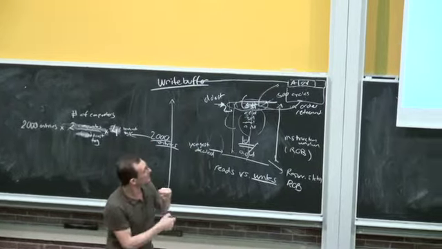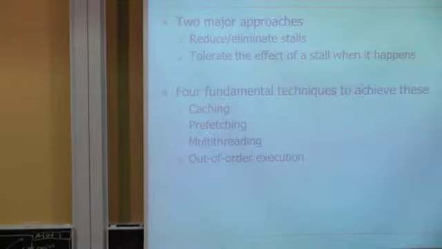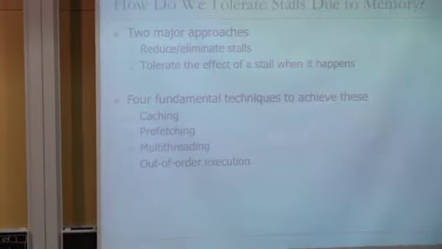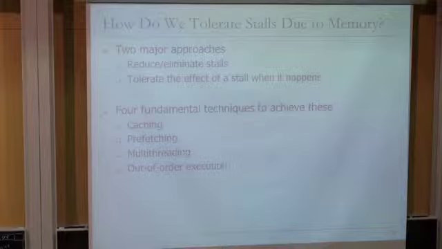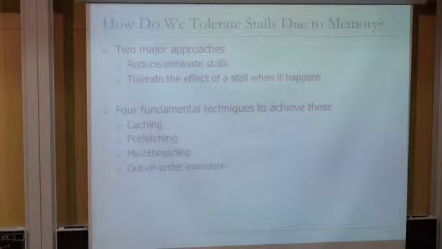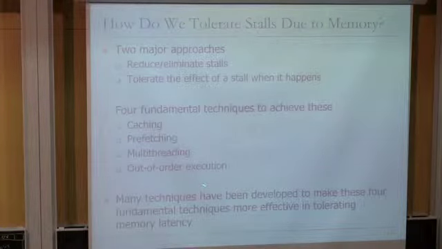Okay, so caching, we've covered this. Prefetching is another technique to actually reduce or eliminate stalls. Multi-threading, we've covered this, right? This is actually a latency tolerance technique. When you have a long latency operation, execute something else from some other thread. And out-of-order execution. And many techniques have been developed to make these four techniques more effective also.